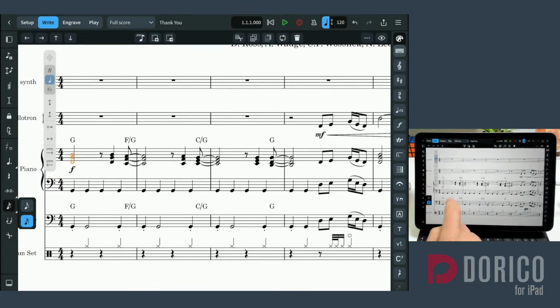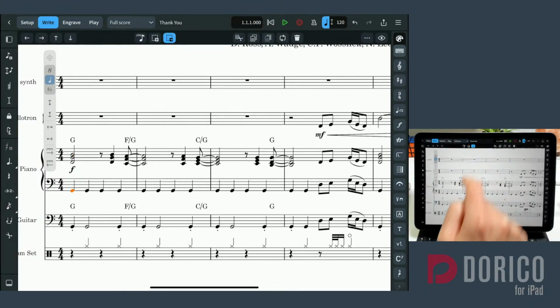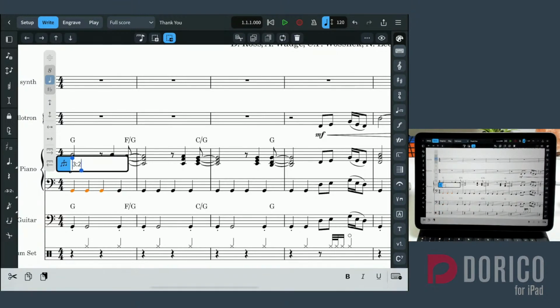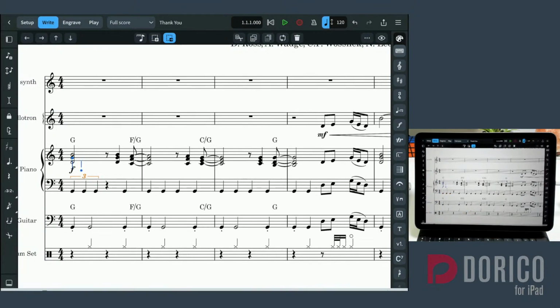And if I long press on the tuplets one, in fact, let's do this on some notes. So I'll select a few notes. In fact, I'll just have 3 actually, thanks. So let's say just from there to there. There we go. So now this tuplet one, if I do the same, long press, Dorico's given me some options down here, and then there's an X, Y at the bottom, so I can enter in a popover either using the on-screen keyboard or an attached keyboard. You can type into there, or Dorico's just guessing for me that I might have wanted triplets.